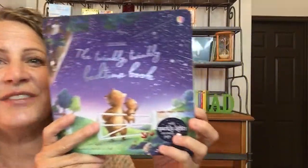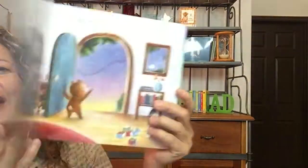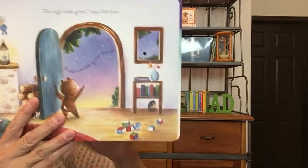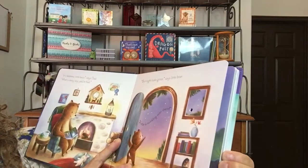Hey, Twinkly Sparkly Books! Who doesn't love Twinkly Sparkly Books? Okay, this one, let me turn it on. On the back, you can see the lights right there in the window. I'll turn it off and on so you can see how it works. And Little Bear wants — it's time for bed, but the night looks great, says Little Bear.